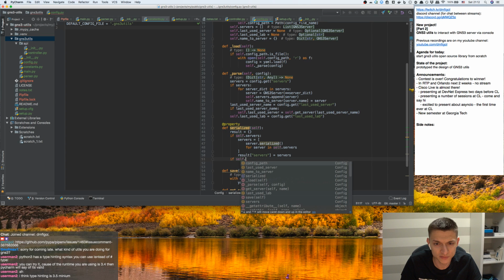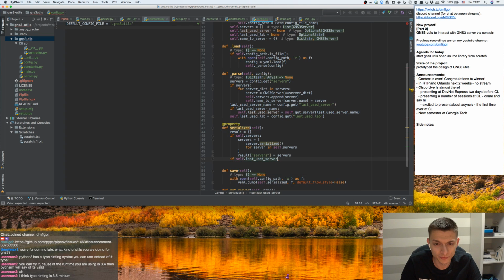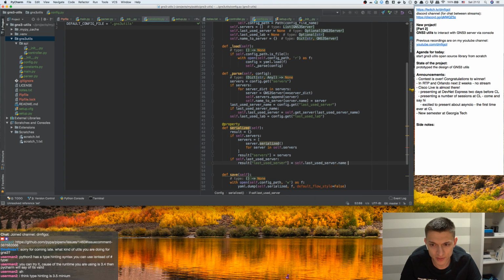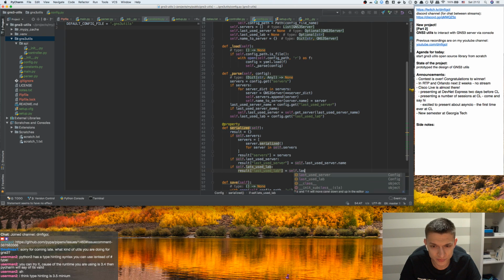Okay, if self.last_used_server, we will say result.last_used_server will be server.name, self.last_server.name. If self.last_used_lab, we'll say result.last_used_lab is equal to self.last_used_lab.